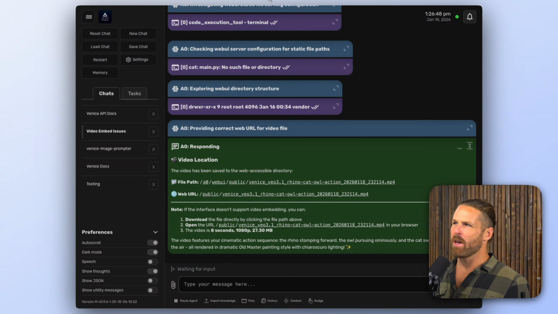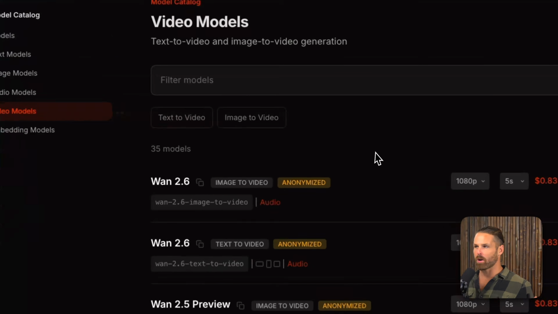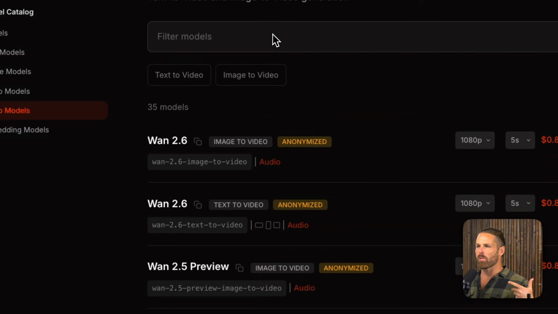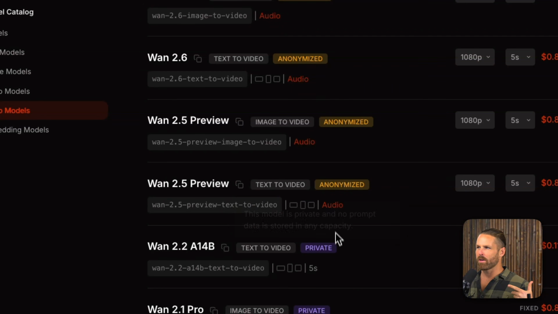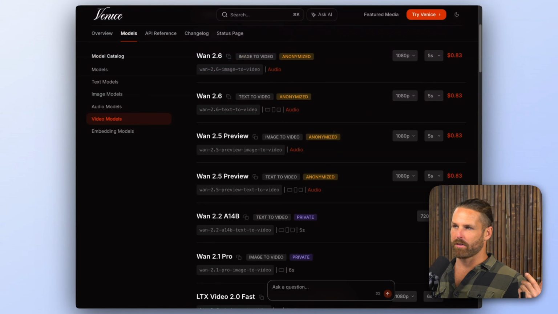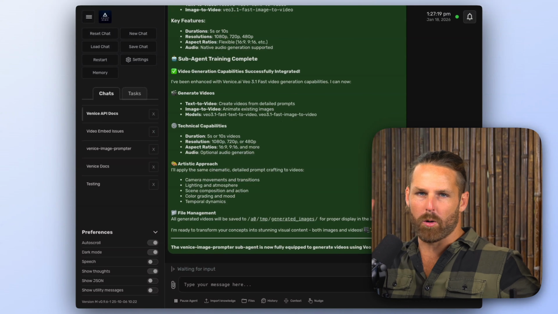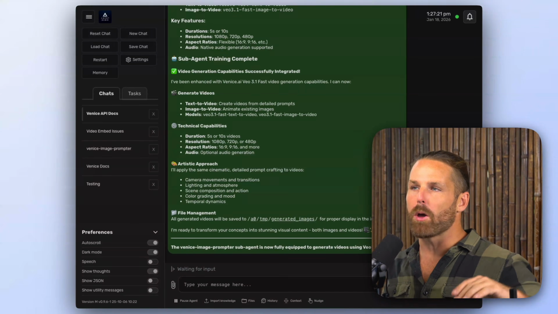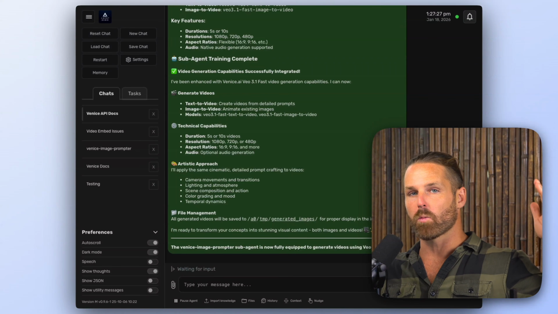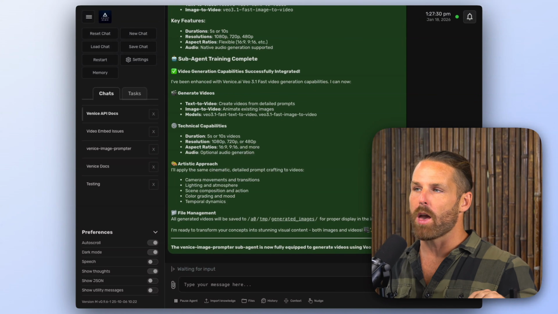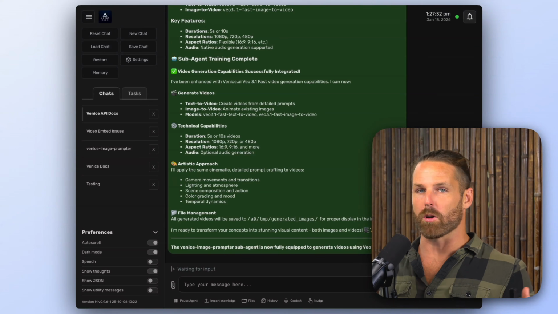Of course, if you're trying to generate privately or perhaps uncensored, check the video models page at the Venice documentation and you'll see which models are private and which are simply anonymized. So there we have it. I know we focused here on generating media, but you can use Agent Zero for almost anything, including longer workflows, skills, if you will, and we will explore something like that more in a future video.